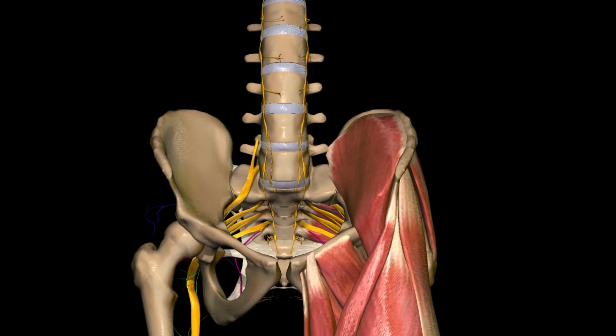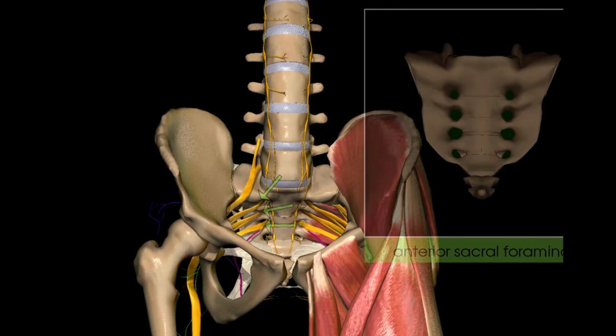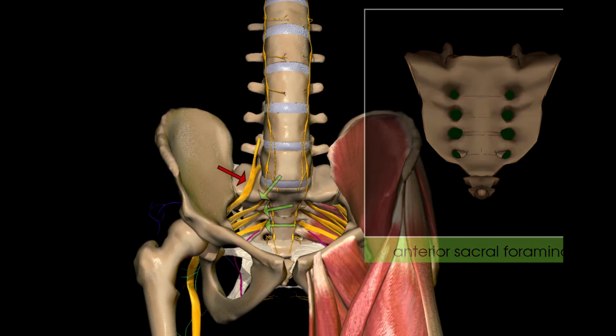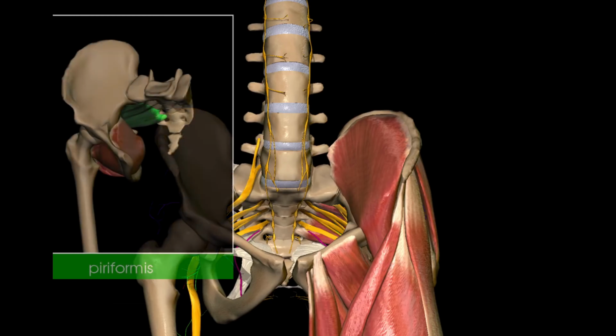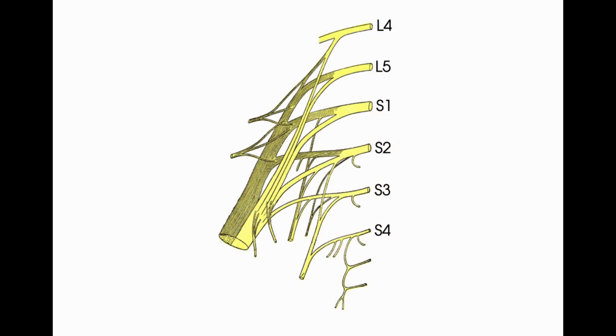The sacral plexus begins as the anterior fibers of the spinal nerves S1, S2, S3 and S4. These sacral fibers emerge via the anterior sacral foramina. They are joined by the 4th and 5th lumbar roots, which combine to form the lumbosacral trunk. This descends into the pelvis to meet the sacral roots as they emerge from the spinal cord. The sacral plexus is formed on the anterior surface of the piriformis muscle, which forms the posterolateral border of the pelvic wall.